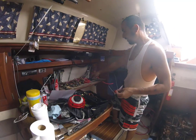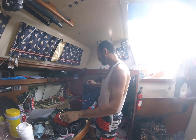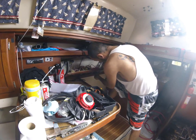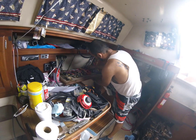And over here I'm putting just an on-off switch, so same size as this, but it'll just be on-off. No more 2 battery banks. So I'm replacing that right now. And then I gotta hook it all up.